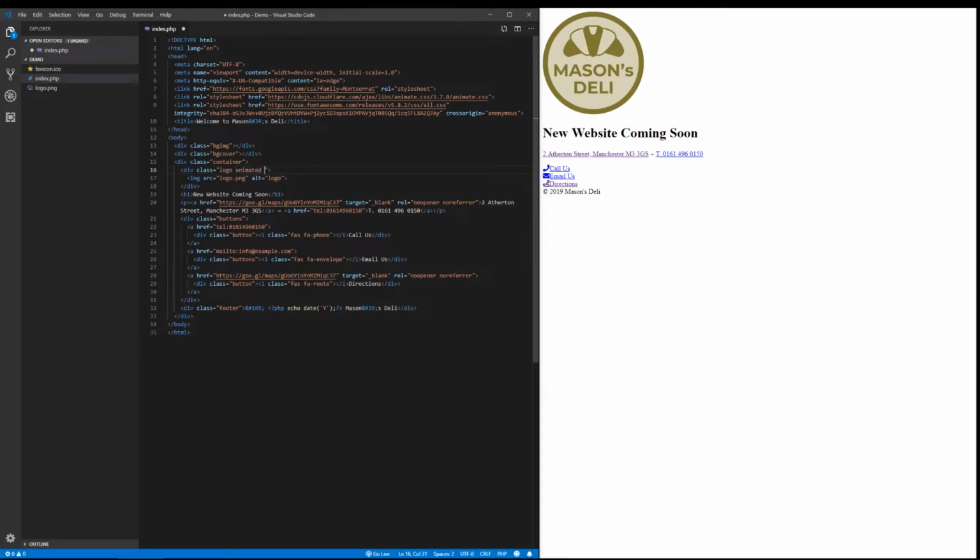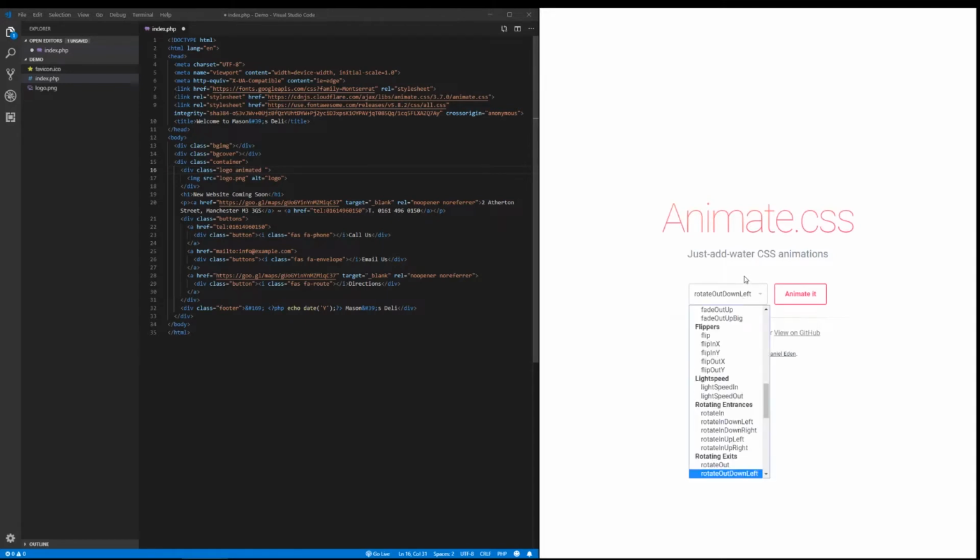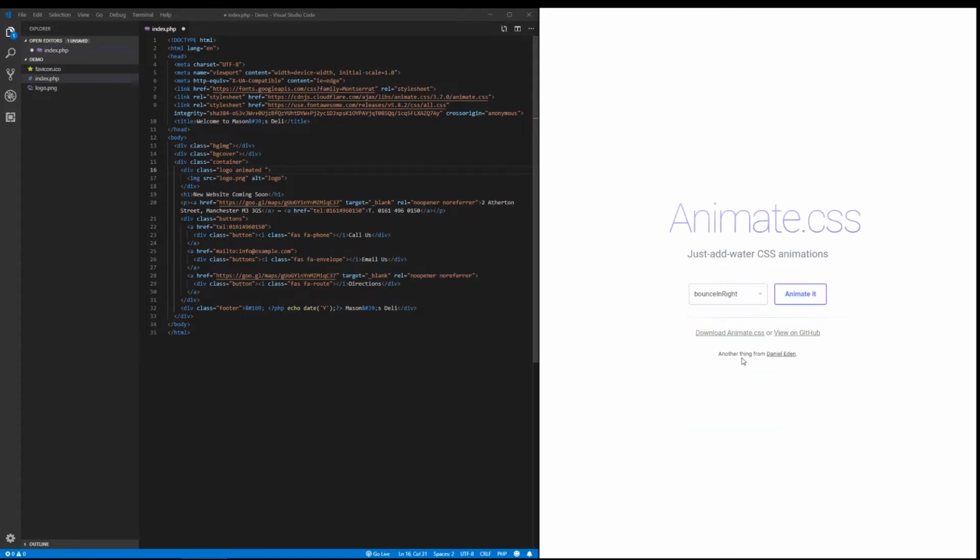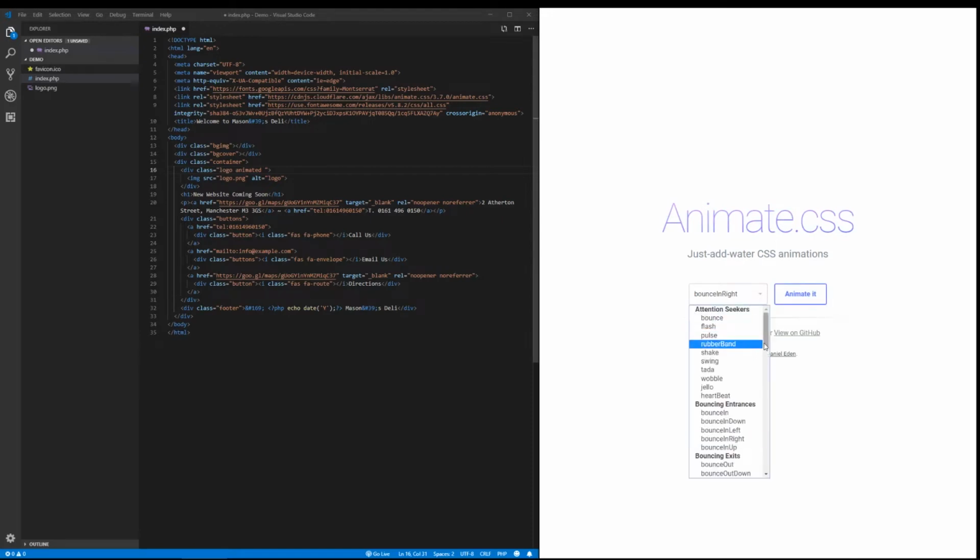You can get these obviously from animate.css. So for instance, I think it was the roll in for this particular one. So let's just look at entrances. We've got bouncing entrances, you can bounce it in, you can do all sorts of things. Where's the one that I wanted to use? Fade in, rotating in, roll in, there you go. That's a nice one, it just sort of rolls in. It looks good for a circular logo. For a logo that isn't a circle, you might want to use something different.